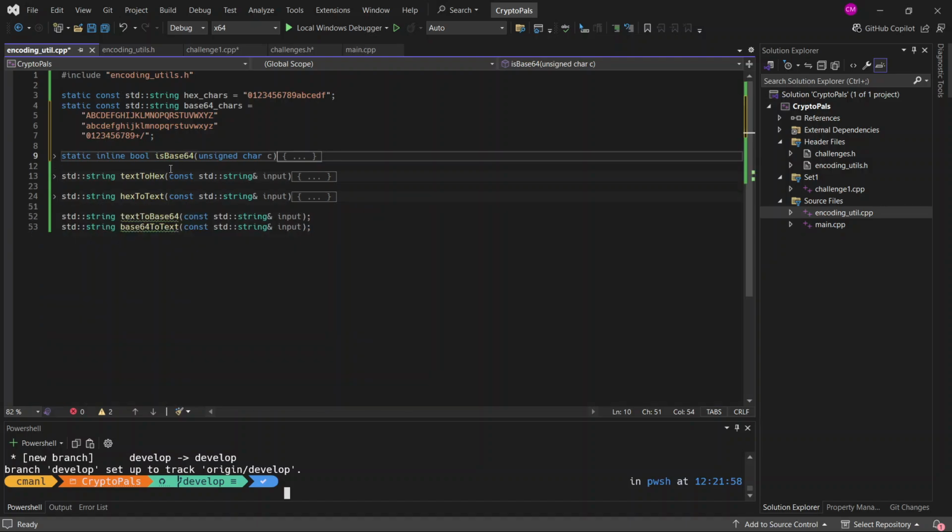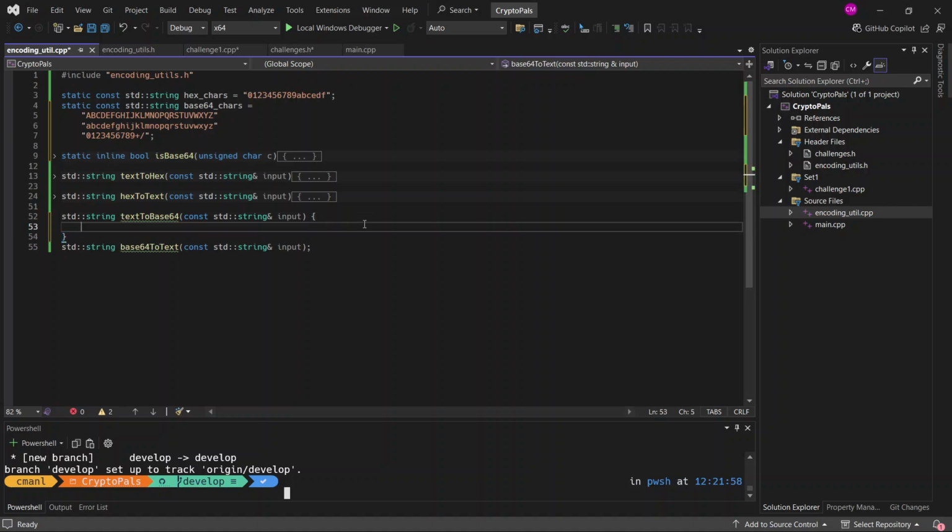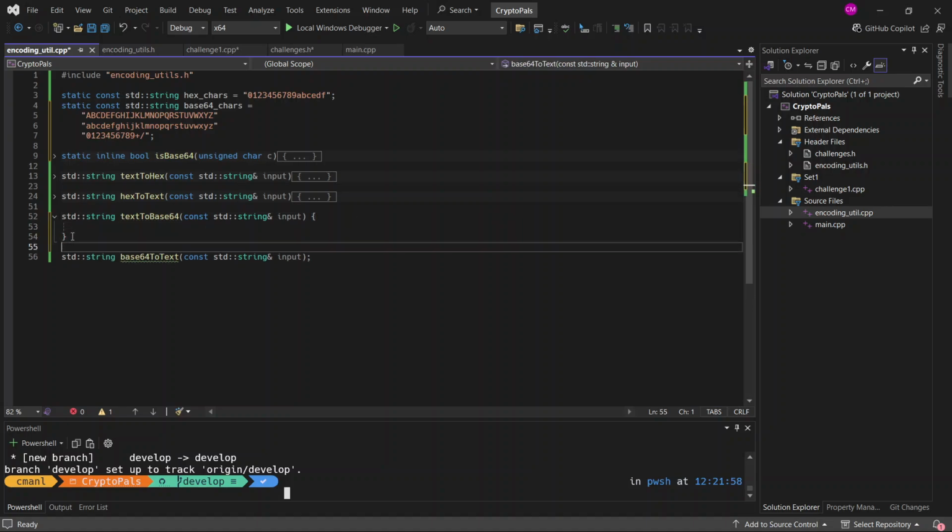All right, once we have all of that set up, we can start working on the encoding function. This will take any text and convert it into base64. The way to do this is a little bit complicated. Basically, each 3 bytes in our text is going to become 4 base64 characters.